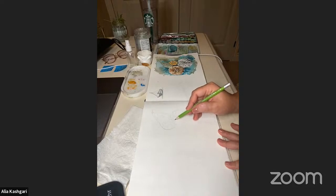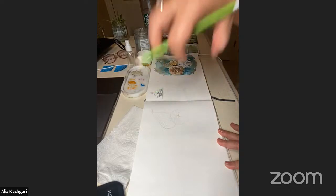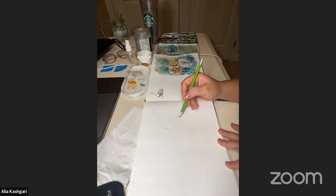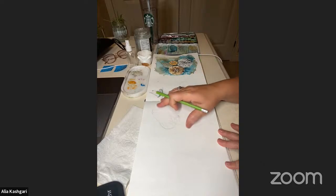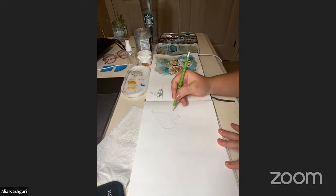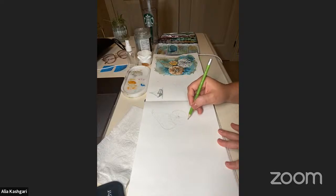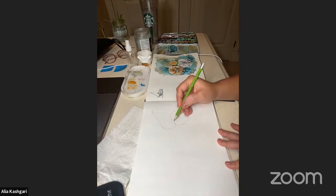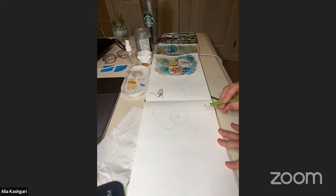So try to create that bump, thinking about where's the highest part of that pumpkin, right? So this just gave us a little bit of perspective, that this is rounded and 3D. And as we go here at the edges, I'm just going to make sure that I'm making more C shapes between the lines at the edges here, right? So that now gave us the shape of the pumpkin itself.